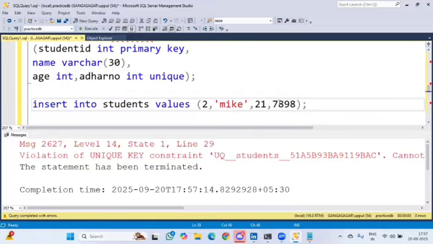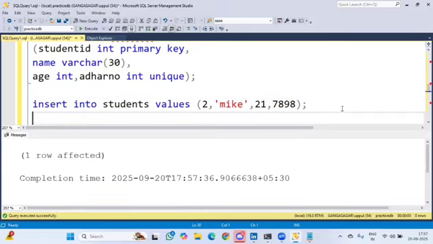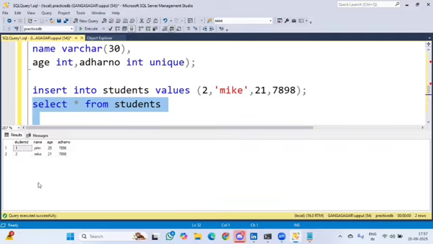Some other number. This is now one row affected. Let's query from the table. Now we are able to see two students, John and Mike.